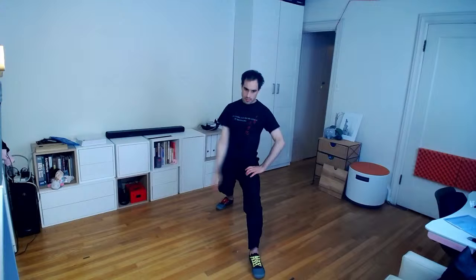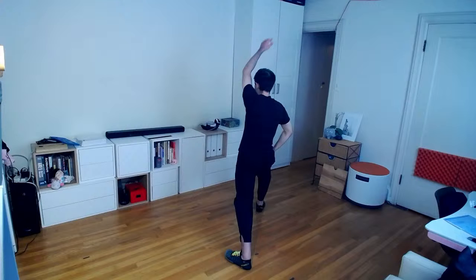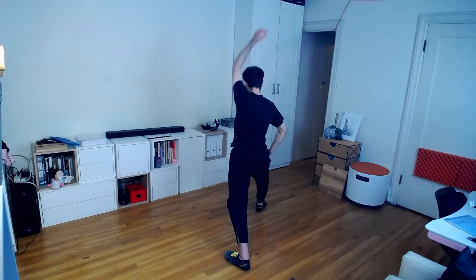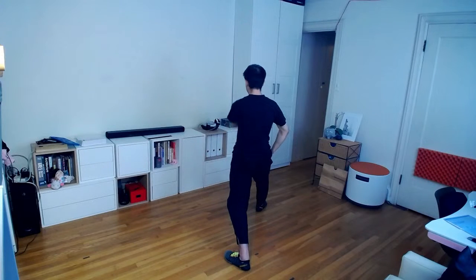Then we'll do arm rotations, windmills, hand resting on the thigh. Right arm comes up the front, down the back. And then up the back, down the front. Pivot on the left heel, pivot on the right heel. Up the front, down the back. Up the back, down the front.